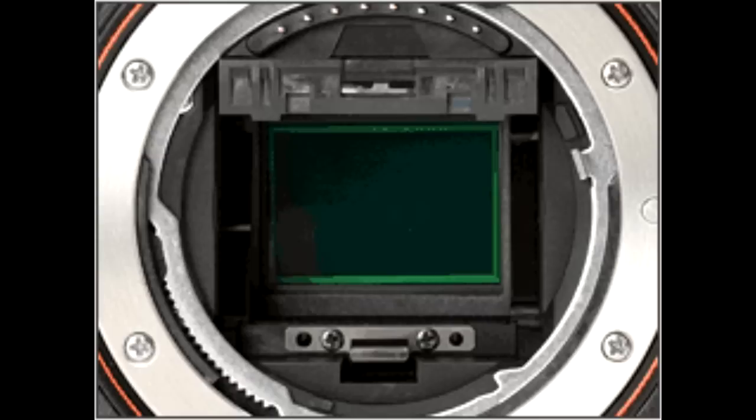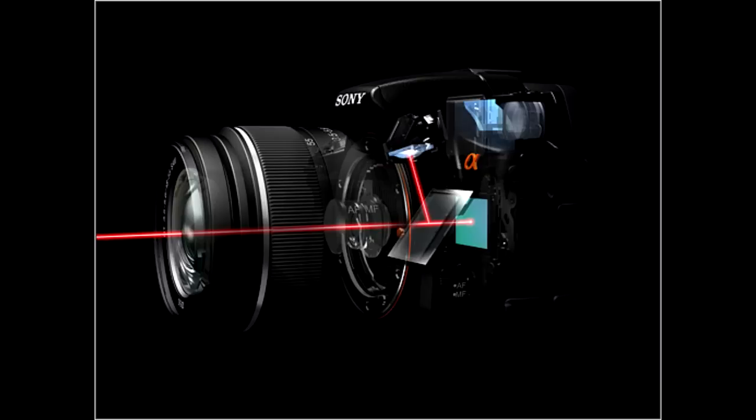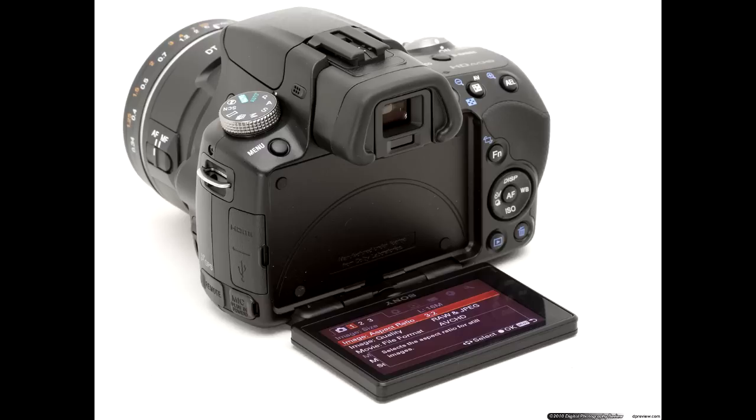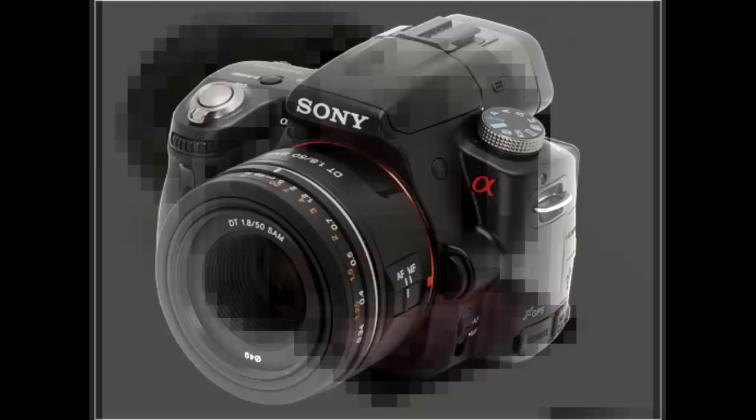Video is shot at 1080i high def and is recorded in an AVCHD or MPEG-4 format. I prefer MPEG-4 because it allows you to capture at a longer duration, though the camera will shut down after 29 minutes or so to cool down. I have not verified this, but it is what Sony claims. A dedicated movie button puts video recording right at your fingertips.